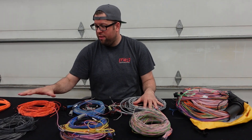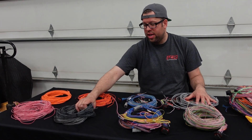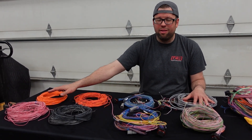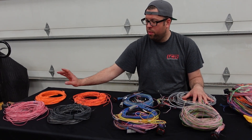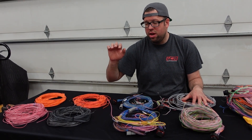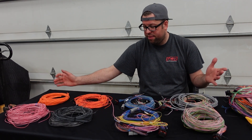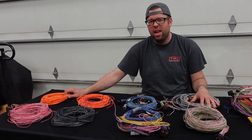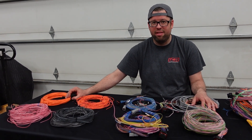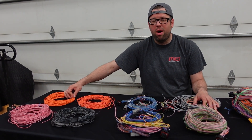So everything here is taken apart. For how much five-volt and all the other sensor wires they actually give you, we weigh it. And if you can believe this, it's four and a half pounds just here — where the way I like running it is one wire will be the bulkhead and then you just separate it on the other side. So I'll probably be able to save at least two pounds. And people say, what's two pounds here, two pounds there — you'd be amazed how much that adds up. And if that means the driver can eat what he wants, then it's worth it.